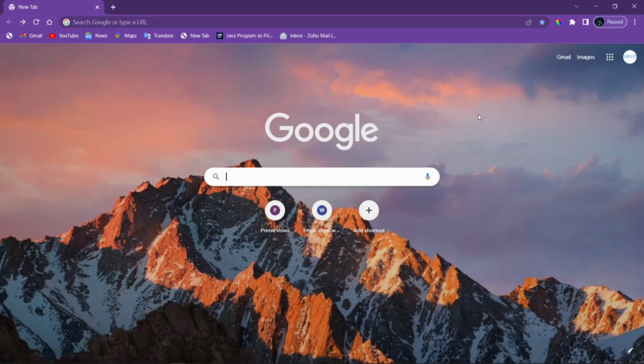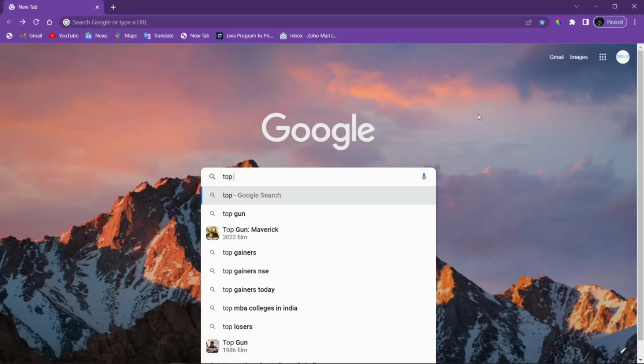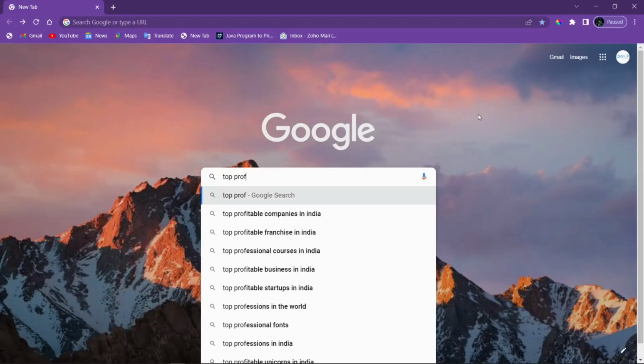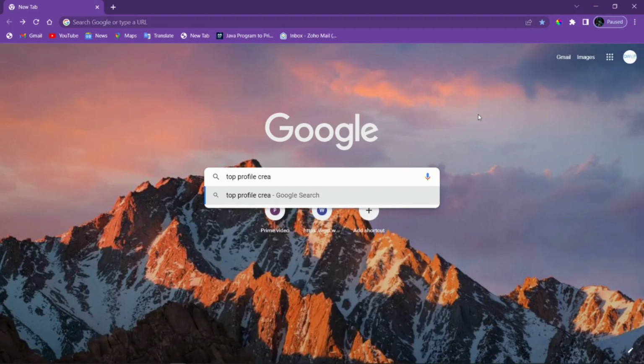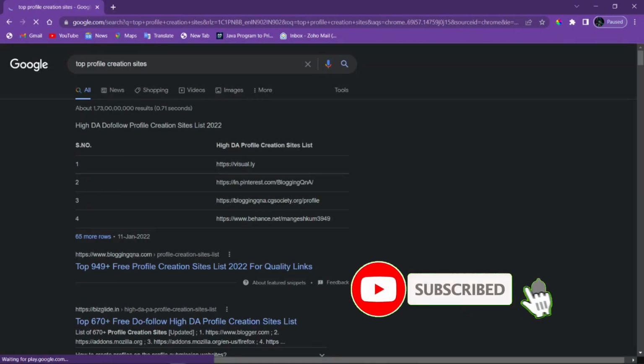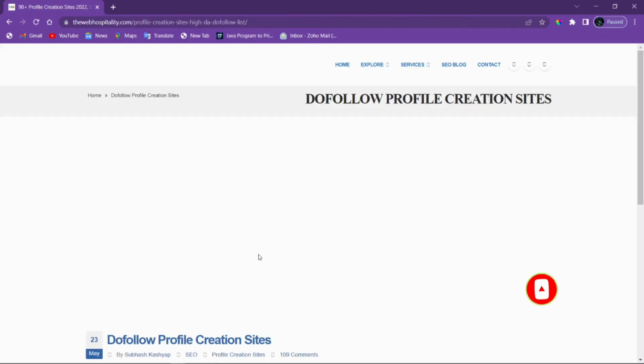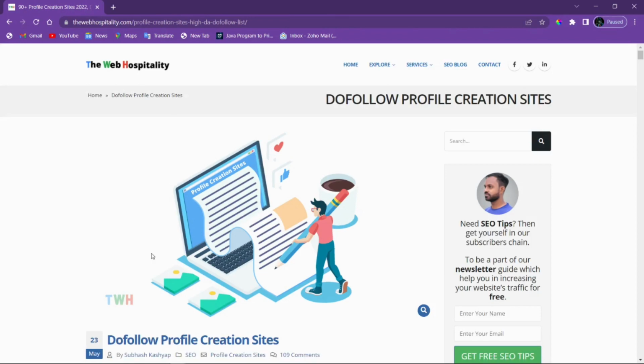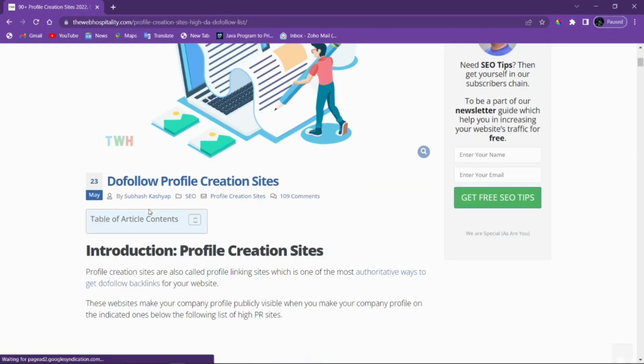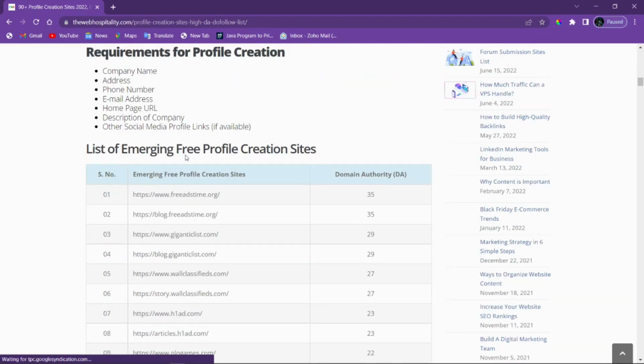I will search in my web browser top profile creation sites, and I'll just click here, and you can see that there are many sites listed here.